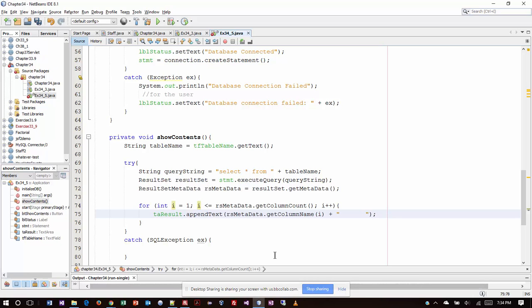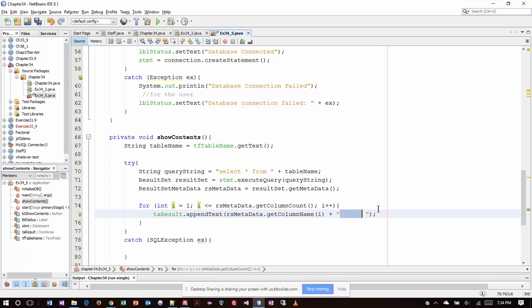And then the statement that will pull it back is this. So what it does is it takes the result set that we have pulled back, and then it adds to it through an append text. First of all, notice it gets the column name, and then they just kind of picked an arbitrary number of spaces to separate it.